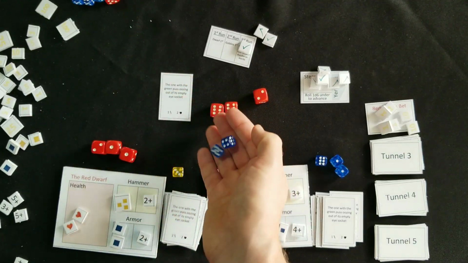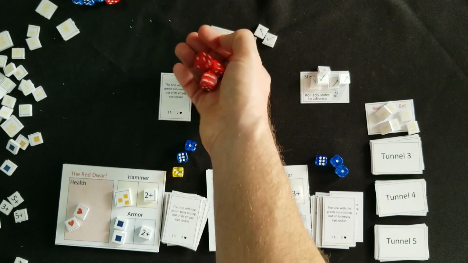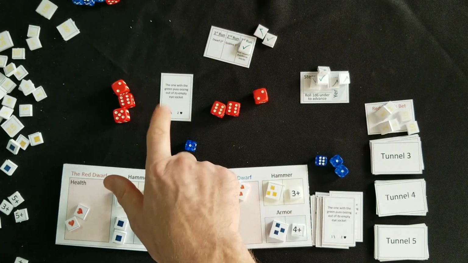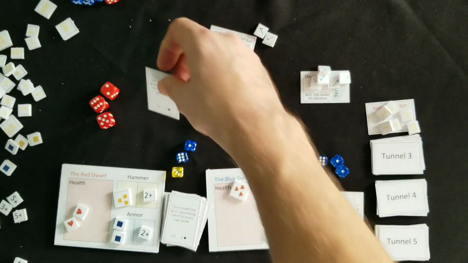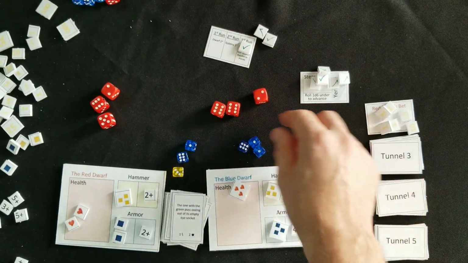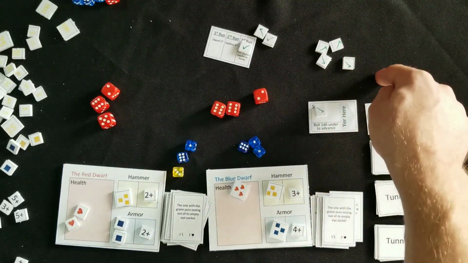Goblins attack. Blocked. Red dwarf attacks back. That's 2 successes. Actually, that's 3 successes. This one's dead. We now progress because there's nothing left in the deck.